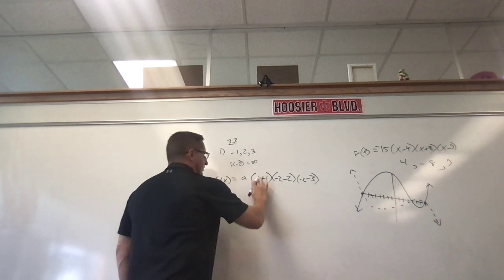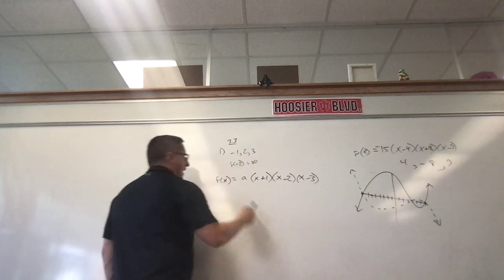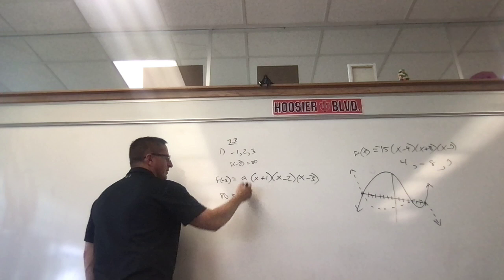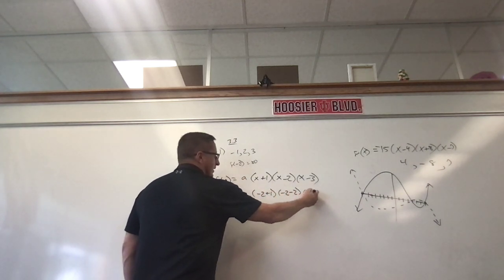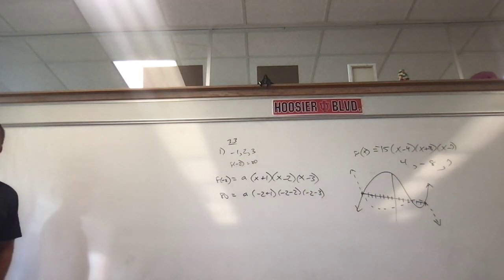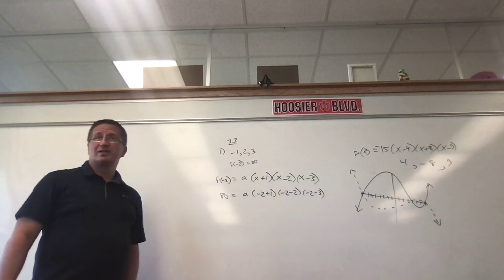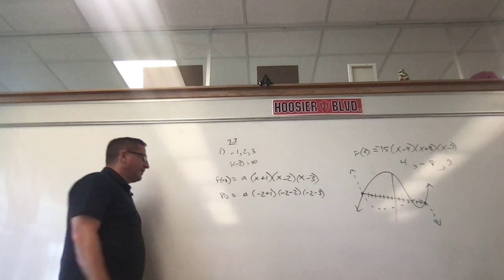Okay, so I'm going to get rid of those again real quick. Just watch real carefully here, okay? I just wanted you to be able to see that. I plug in -2, and f of -2 is 80. So 80 equals A, plug in -2 plus 1, -2 minus 2, -2 minus 3. Now, I didn't say this explicitly. What is it we're doing right now? I'm doing a little bit extra work in order to find out what A is. We said A is some number. I don't know what it is, okay? We got to find out what that number is. So let's clean this up.